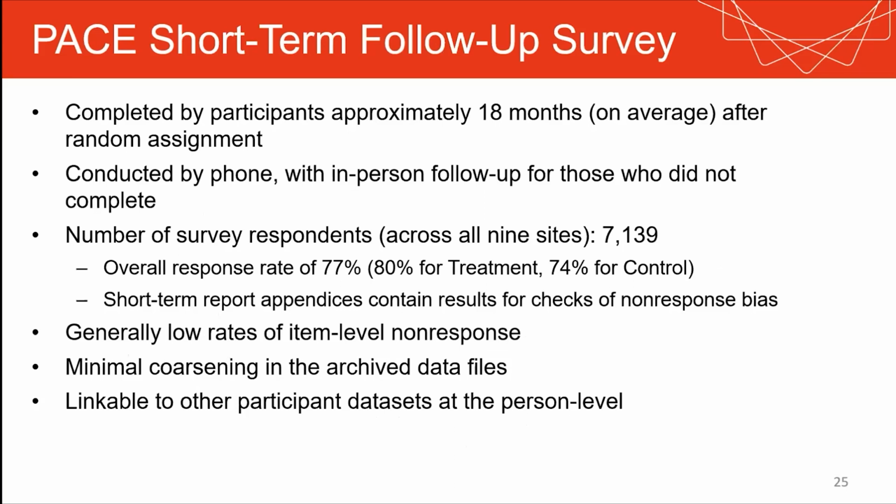Next, we have the short-term follow-up survey. This was completed by participants about 18 months on average after random assignment. We had a response rate of 77%. Conducted the survey by phone with in-person follow-up for those who didn't complete. The survey collected a rich set of data across a variety of domains, including educational progress, employment success, psychosocial skills, indices of career knowledge, life challenges, family economic status. So it's a real rich look at the experiences and the status of participants over the short term, in the 18 months after random assignment.